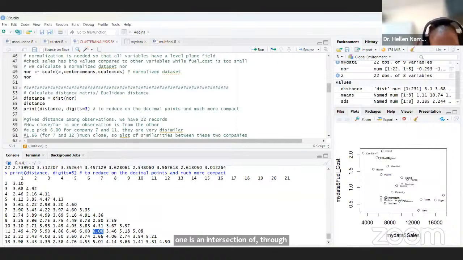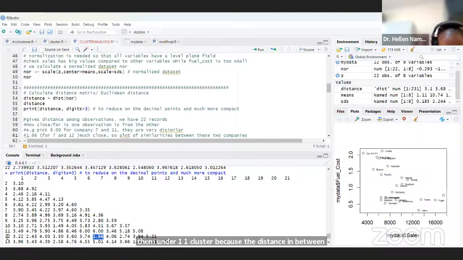6 is very big. In this case, you cannot group companies 7 and 11 together. We want to group companies where the distances are very small. Take an example here of 1.6: we can see that 7 and 12 we can group under one cluster because the distance between these companies is very small.